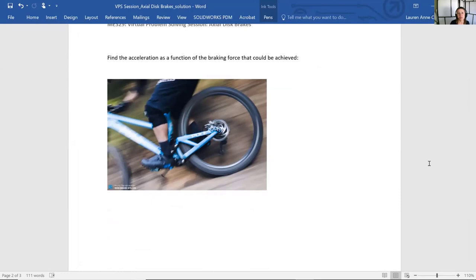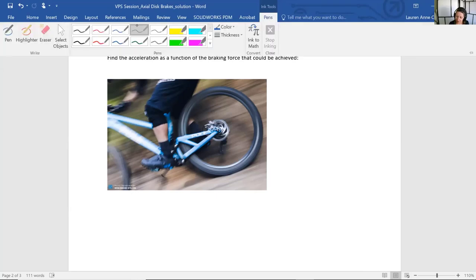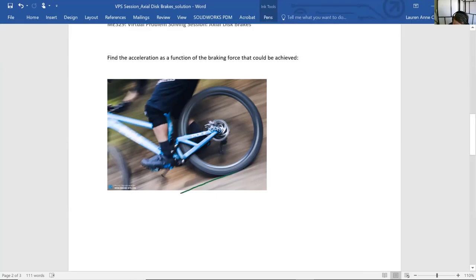We're part of the way there. Now we get into the fun physics 101 stuff. We need to find the acceleration as a function of the braking force that could be achieved. One of my low points today was having to watch Khan Academy for forces on inclined planes. I think I have a handle on it now. Let's draw our wedge with a 20 degree slope.